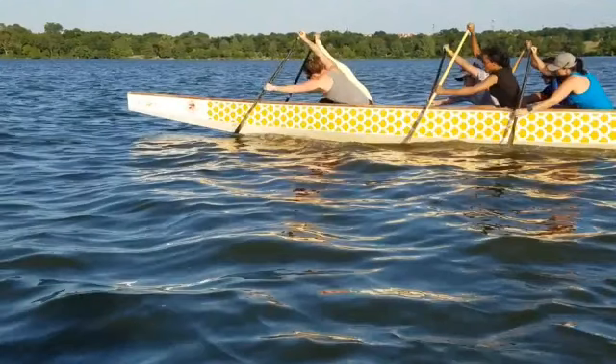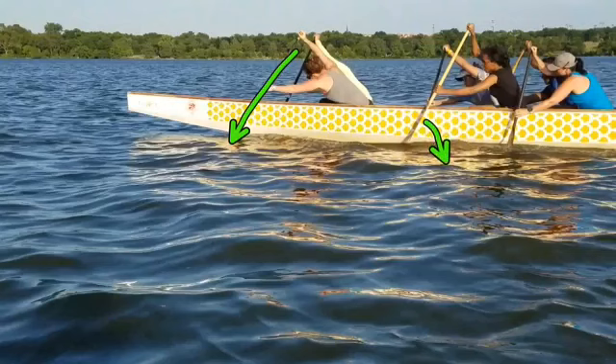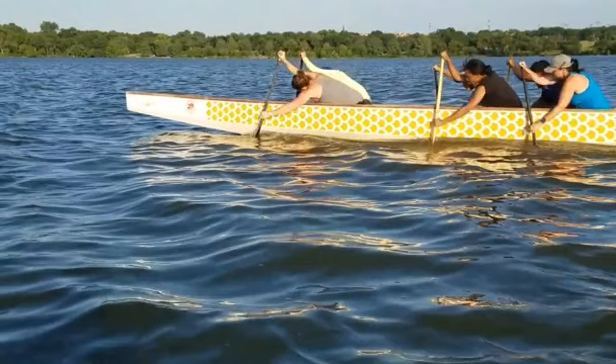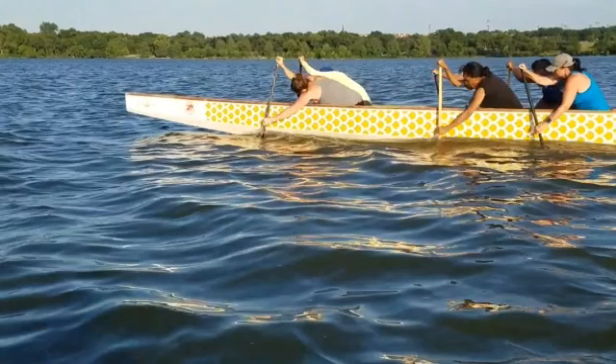What I want you to notice is how Kristen is going to come down this way, Latisse is going to come back this way, and Christina is already coming back this way as well. So now everybody's fully buried. I want you to see how Kristen's blade is at a little bit of a positive angle, and Latisse is pretty vertical.